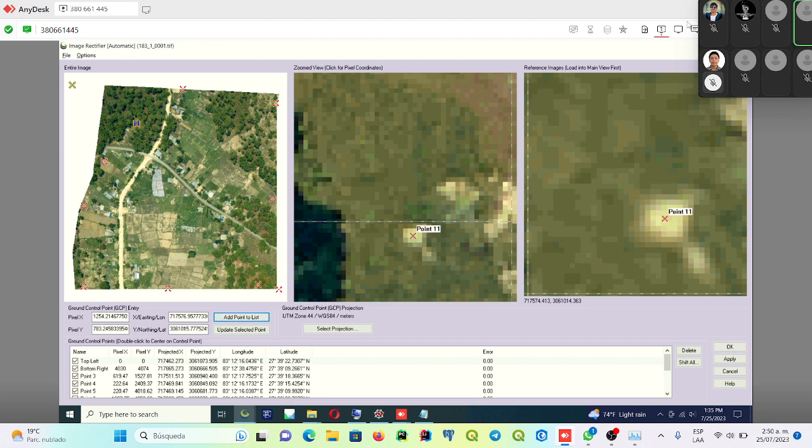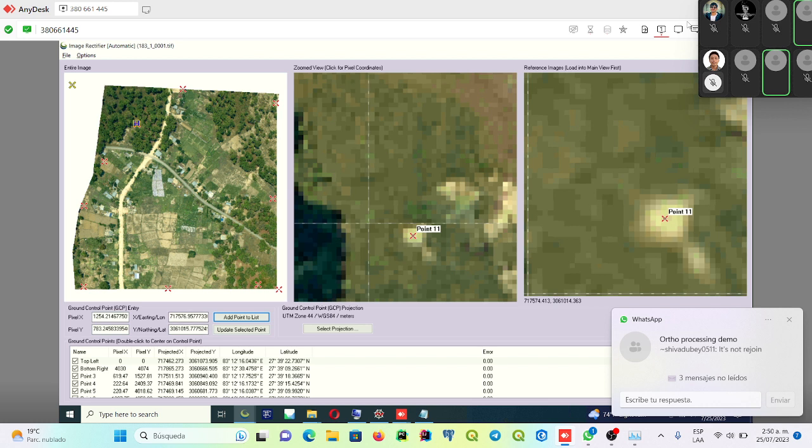Okay, now I have finished placing the first primary points. After this we will see how much it has been masked. This will give the first primary rectification. After that we have to check our points, and wherever there is an offset we'll check it and place more points there.